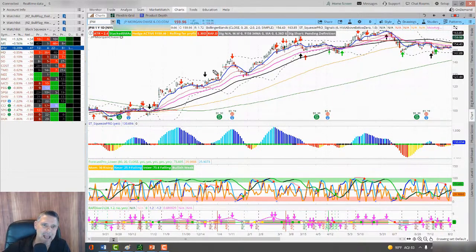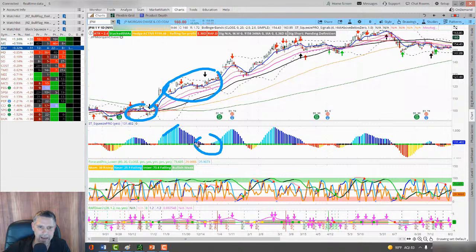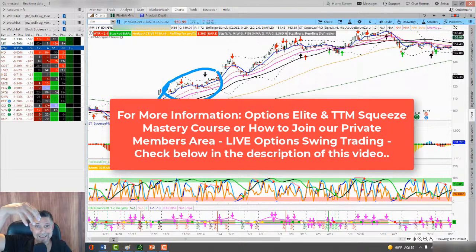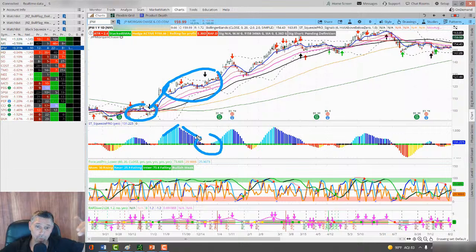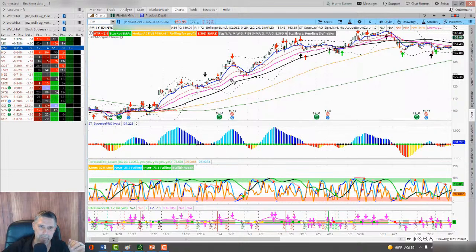We're going back in time, but look at this period right there. So it went, look at this, it went from fired, took a break, pulled back. So the sprinter finished the 100-yard dash. Now they're walking back to take a break. And then it's in a squeeze. They're sitting down, eating their food, whatever they got to do to regain the energy, right? Regain the energy before they jump in again.